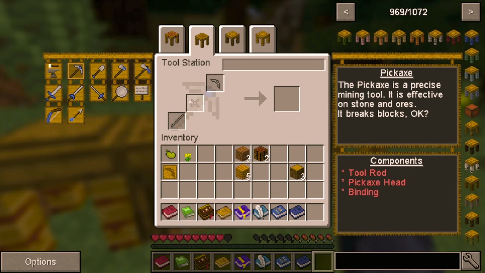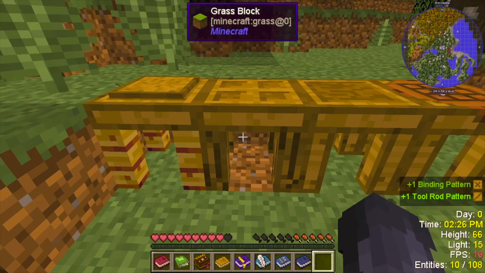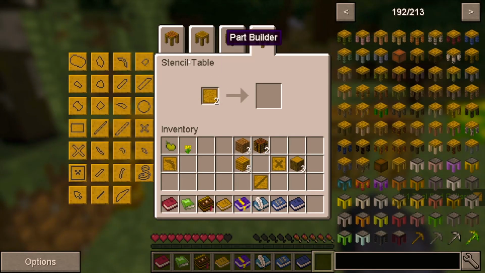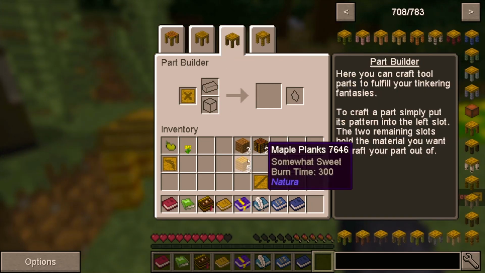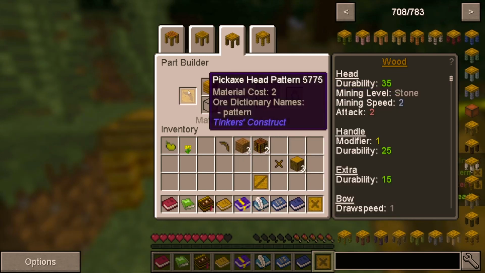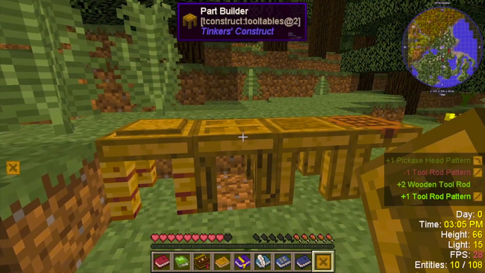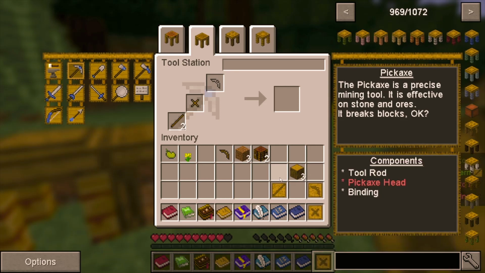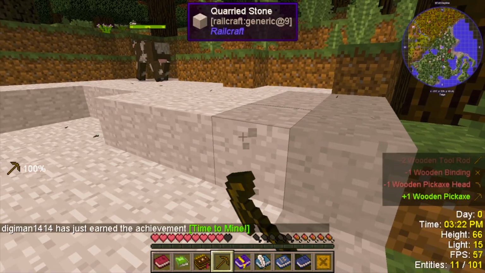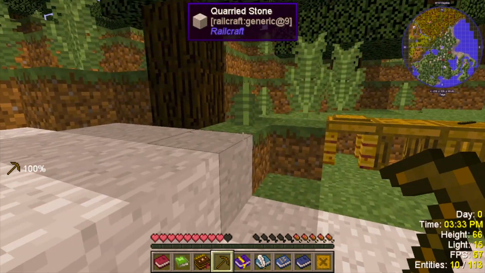Tool station. Pickaxe. Cross and a stick. Cross. And I think a stick thing. I don't like that sound. Now I'll see if I can make it. Hopefully I did this right. Wooden pickaxe. What? Is that mineable? Dang.